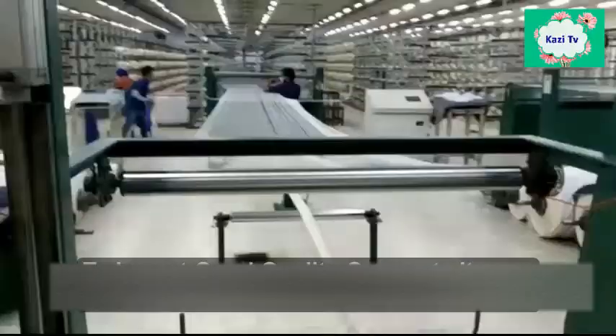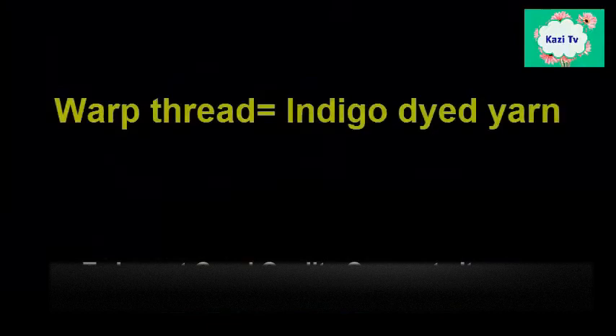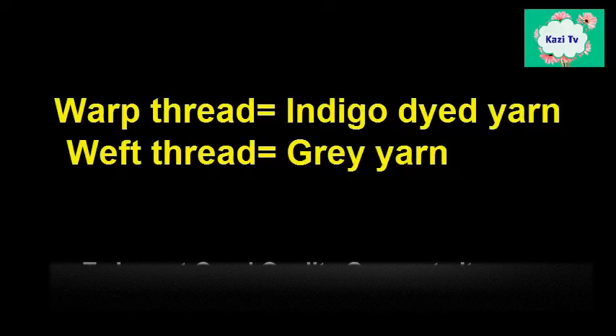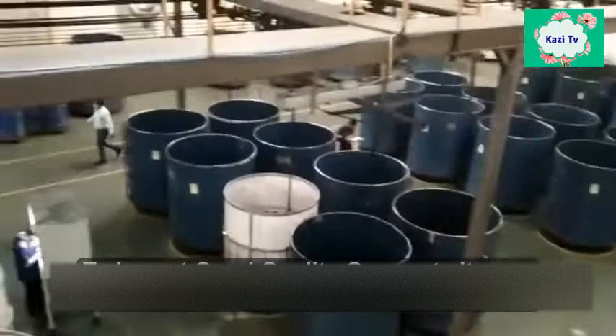After preparing the bail, the warp beam is sent to the dyeing section. Important note: in the case of denim fabric, indigo-dyed yarn is used as the warp thread and gray yarn is used as the weft thread. That means only warp threads are dyed in the case of denim. There are two methods used for warp thread dyeing: number one, slasher dyeing process, which is in sheet form; number two, rope dyeing process, which is in rope form. After dyeing, the dyed rope form of yarn thread is collected in a can, and then the can is sent to the long chain beam section.